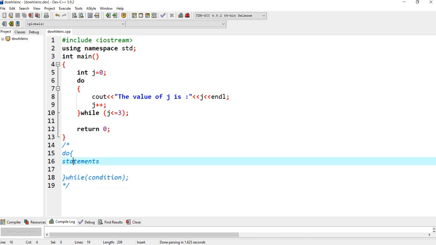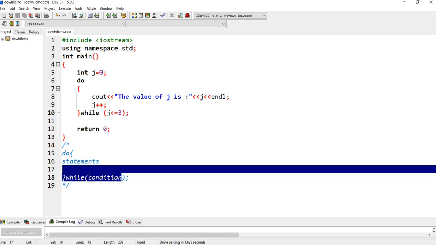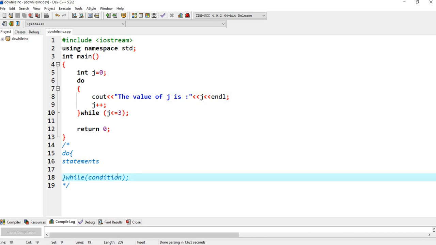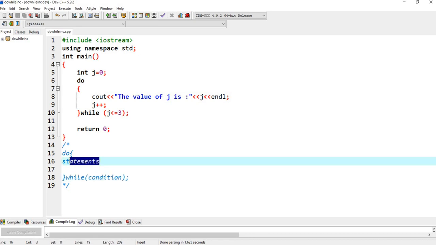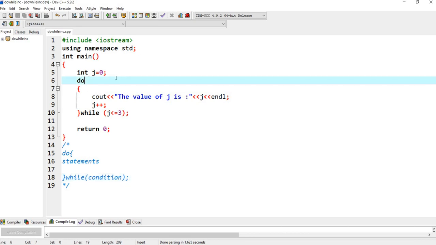That means in the first iteration, it will not check any conditions, but it executes these statements and then it checks this condition. Based on this condition, if it is true, then it will go for the statements execution. Otherwise, if the condition is false, then it will not go inside this loop. It will terminate its execution and it will end with a semicolon. Semicolon.